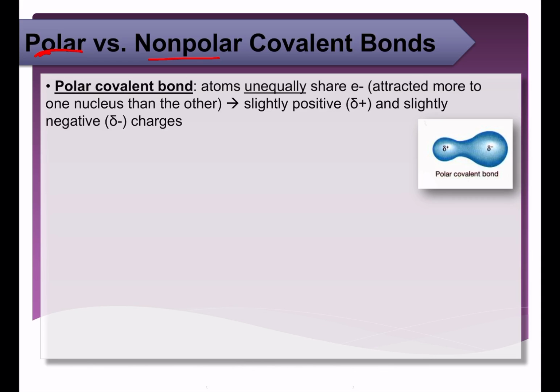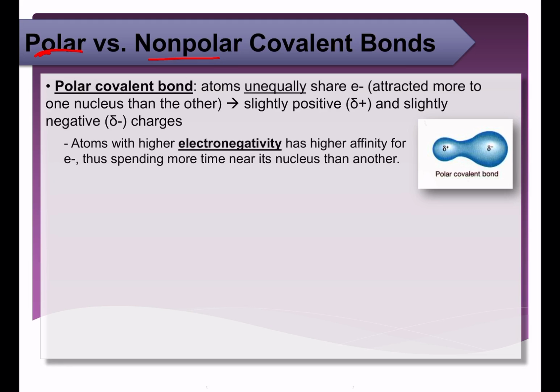This subcategory of covalent bond stems from another physical property of elements called electronegativity, which is defined as how attractive electrons are to the central nucleus of the atom. Some elements have a higher electronegativity, where they have a higher affinity for electrons, so more electrons like to hang around that particular atom. Others have lower electronegativity, so electrons tend to spend less time around them.